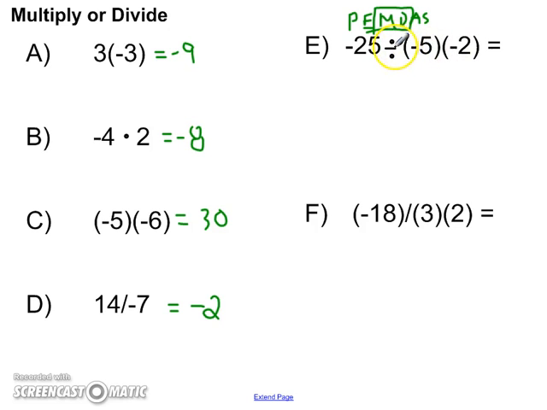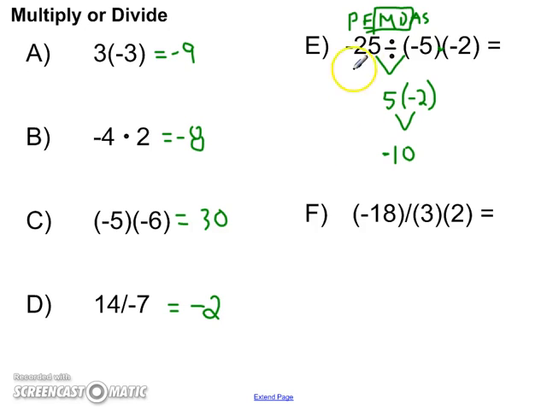So in this particular case, I have division and I have multiplication. I am doing the division first. So I'm taking the first two numbers and I'm going to divide them. 25 divided by 5 is 5. A negative divided by a negative, well, the signs are the same, so I have a positive answer. So now I will take that and I will bring my negative 2 down. And this was multiply, so I need to maintain the multiplication. Well, we know no space means multiplication. And I will multiply these two numbers together. Now 5 times 2 is 10. A positive times a negative is a negative, because the signs are different.